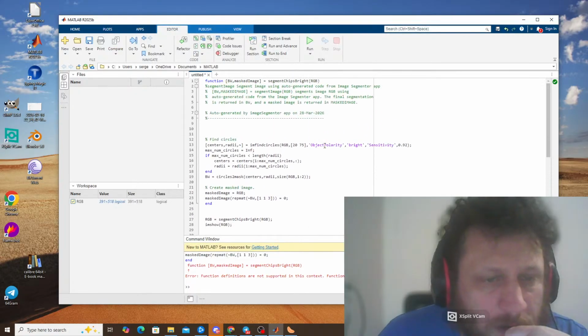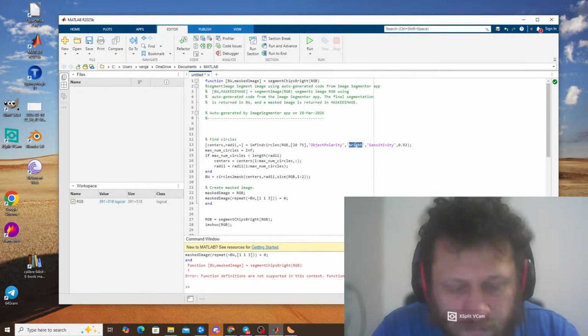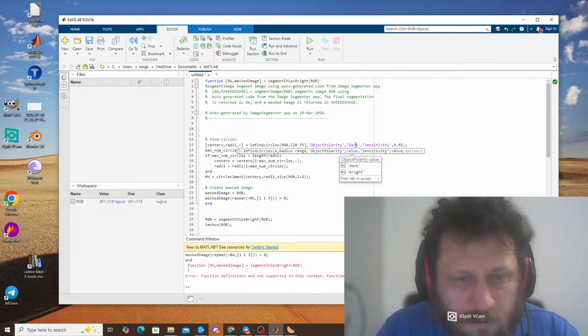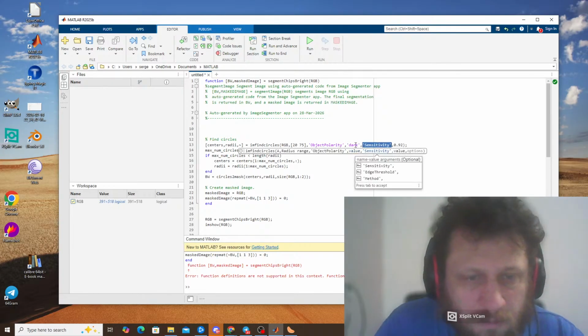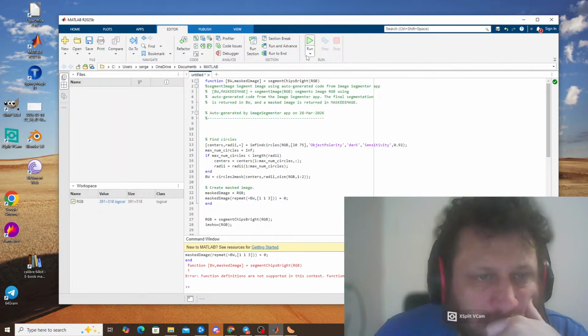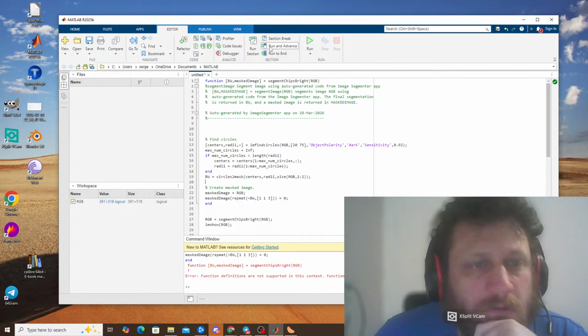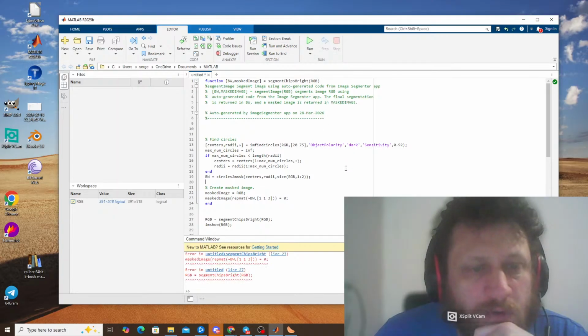Okay, and for example, if we change here to dark, then how would it work?